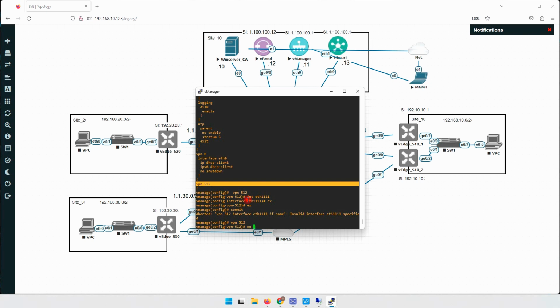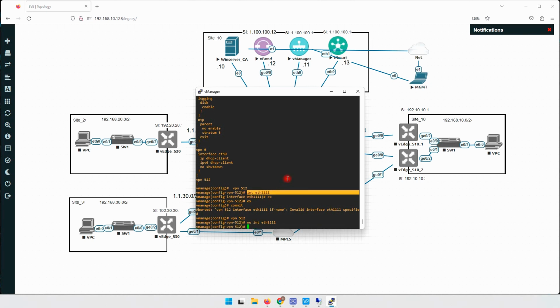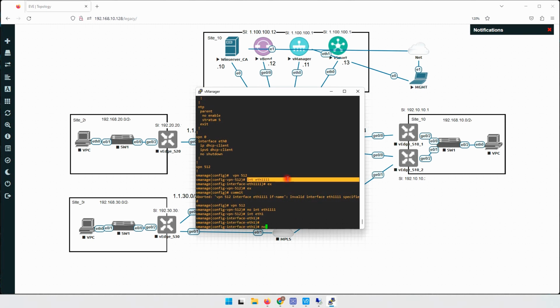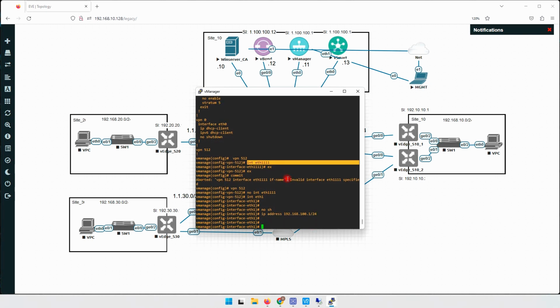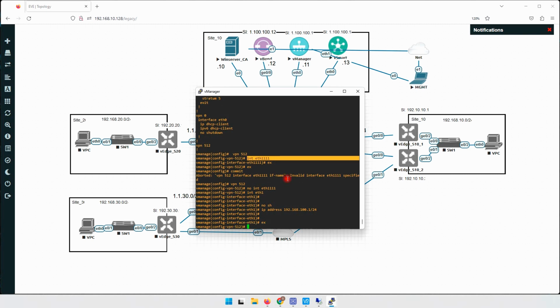Let me remove this interface that I added before, and add interface ETH1, first no shutdown, and then let's assign an IP address for that. The IP address I'm going to use, for example, is 192.168.100.1, with a 24-bit mask, and let's exit from this one.